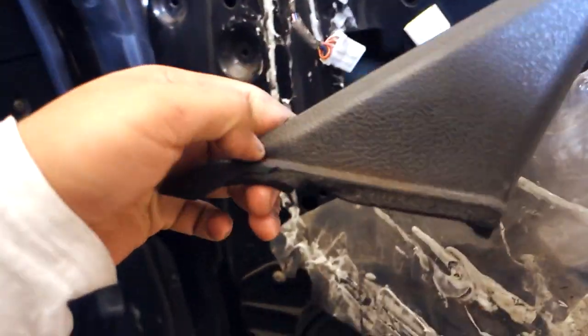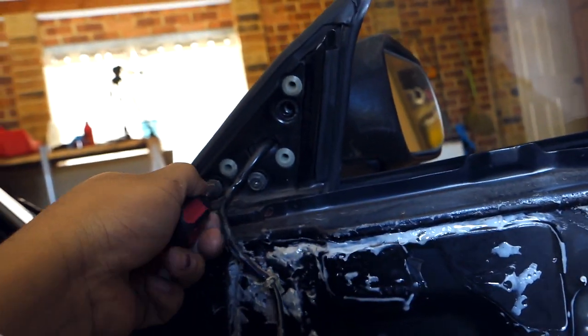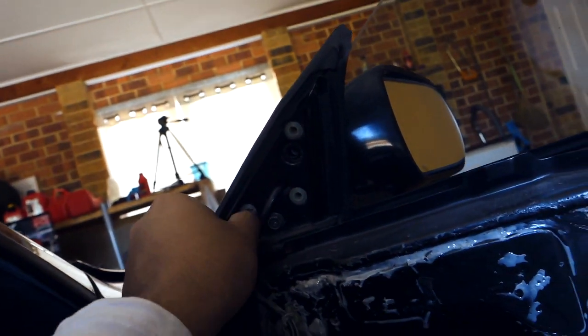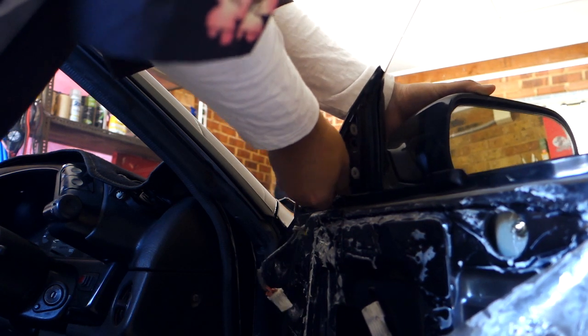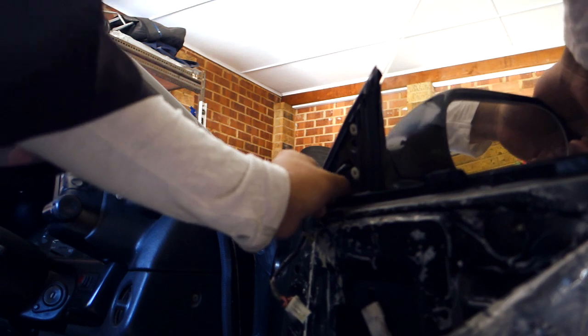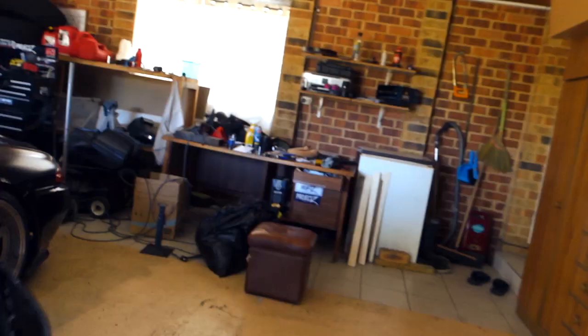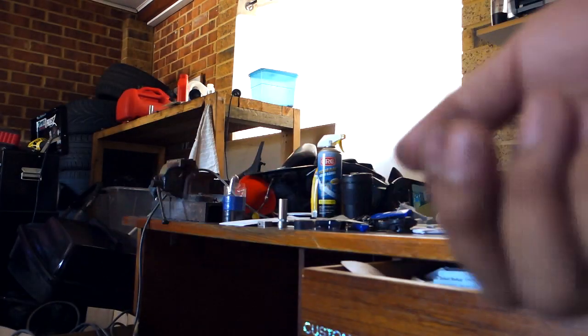Where's my mini midget screwdriver? Alright, here's the little card I was talking about before. Just goes in there. Pull it off. You just gotta be careful when you pull it off. Oh, and I'm also wearing this floral Japanese shirt, which is sick. So 1 bolt here. Gotta be careful. Once the screws are out, obviously it's just gonna fall out, so. Ow. There we go. Should come out now. Sick. Now place it in a safe place. Then we're gonna keep these bolts because we're gonna use them as spares.